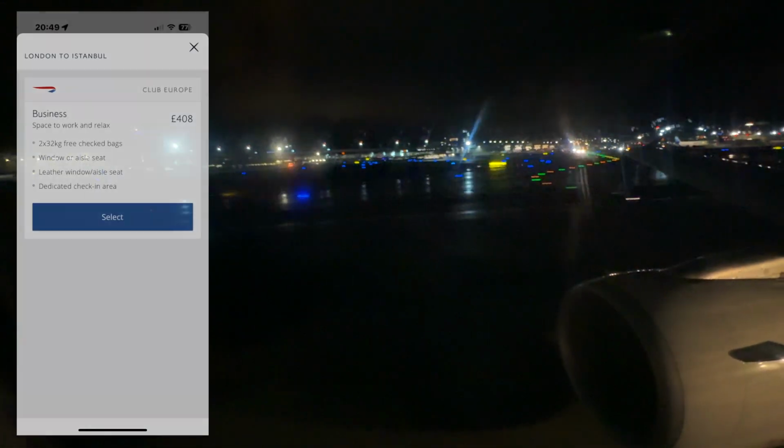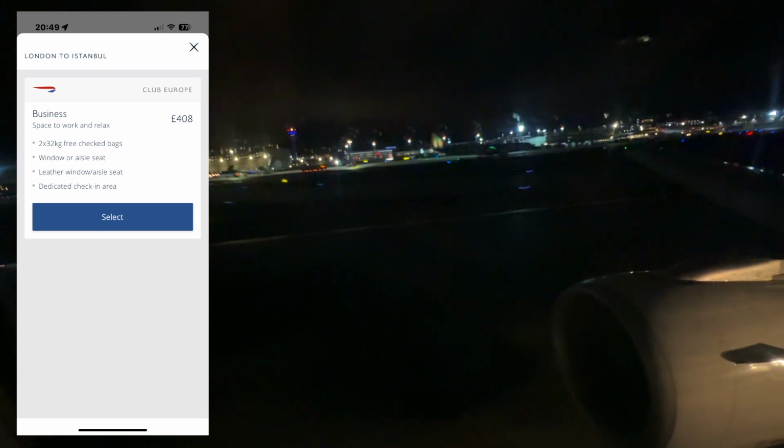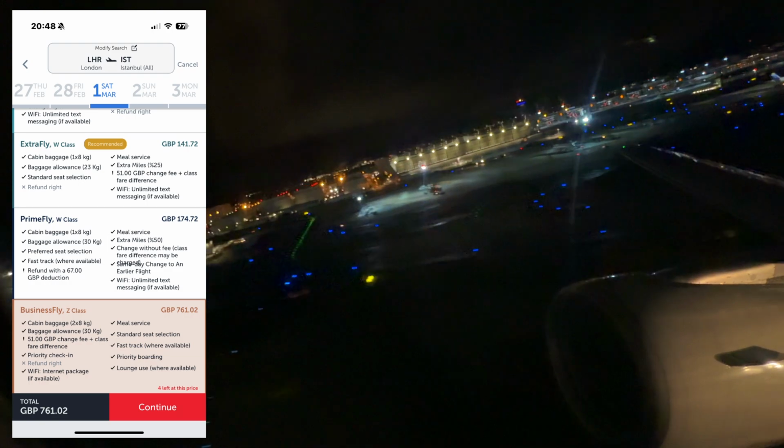But in the air, you're flying for a couple of hours, and with that seat in the middle free, that does make for quite a nice experience, albeit it absolutely isn't a business class seat, we know this. It's also worth a mention that whilst the Turkish Airlines product is amazing, it's often more than double the price of the equivalent Intra Europe Business Class product for some of the airlines that we've looked at today. So just bear that in mind.